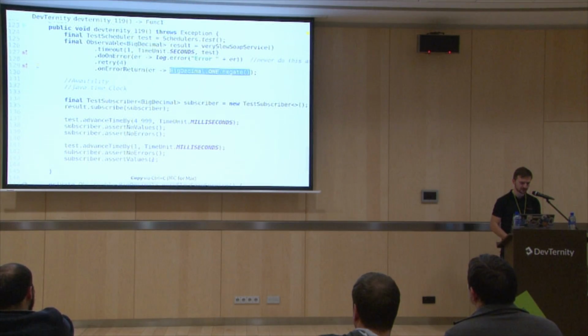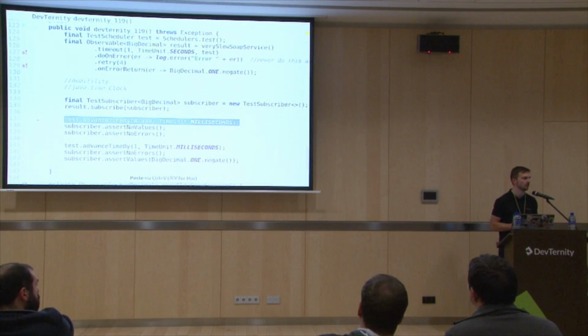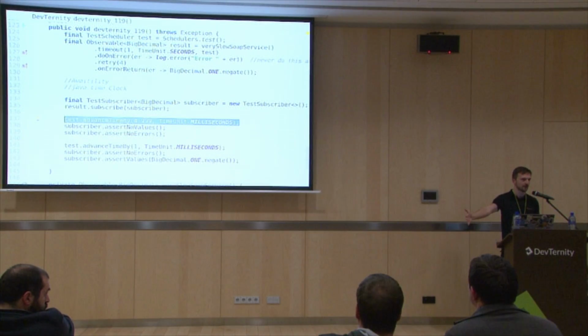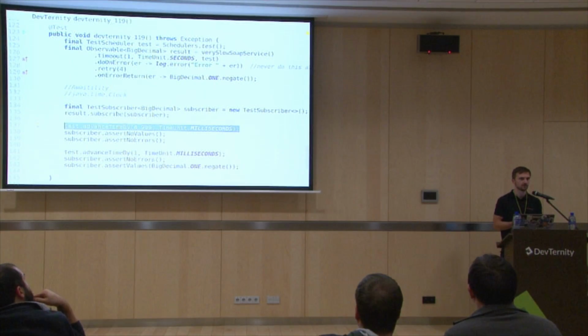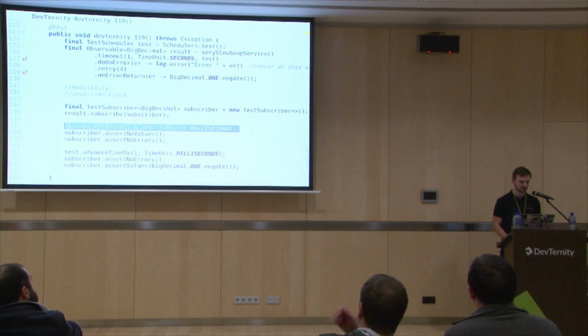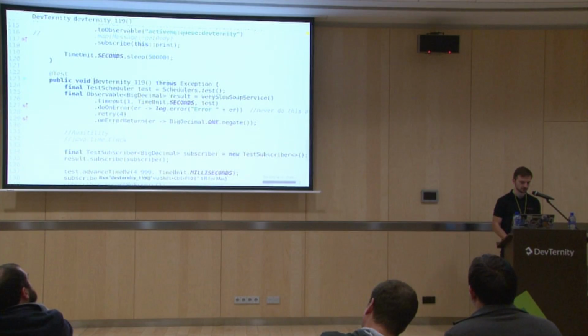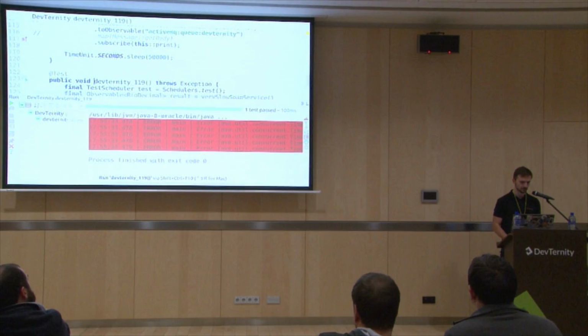And what's cool about it is that obviously this thing doesn't sleep for 4,999 milliseconds. It just advances this virtual time, which basically means that the test is entirely predictable. It's not going to fail because your Jenkins is slow, or maybe it's too fast, or maybe there was a GC or something. This test, hopefully, is going to work, by the way. Let's just run it. Yes, it succeeded, and you can actually see all these errors popping up, but it succeeded. So this is just a log message we placed in the middle.